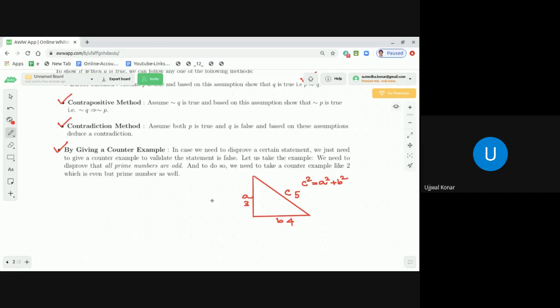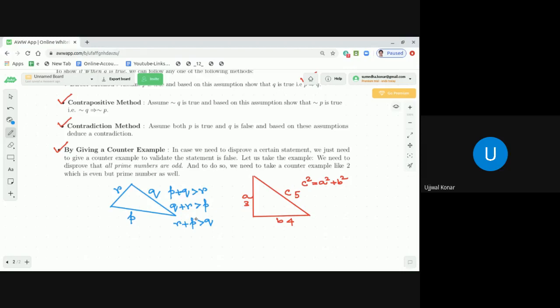if you take any triangle, suppose I draw in a different color, a triangle something like this. If P, Q, and R are the lengths of these three sides, then we always know that P plus Q is always greater than R, Q plus R is greater than P, and R plus P is greater than Q.